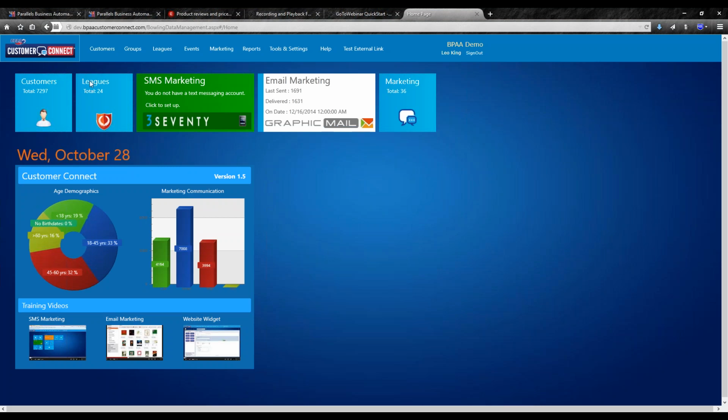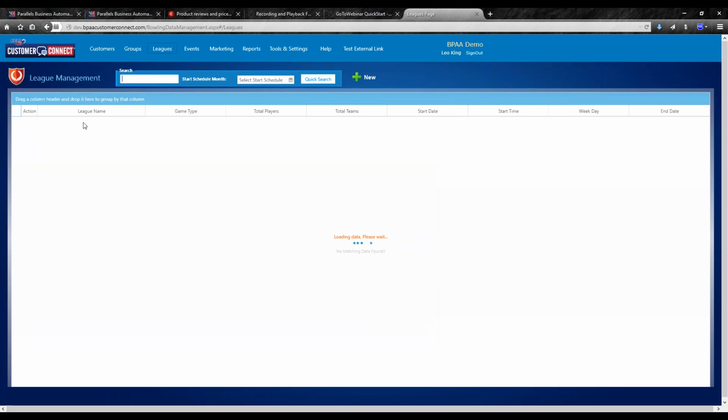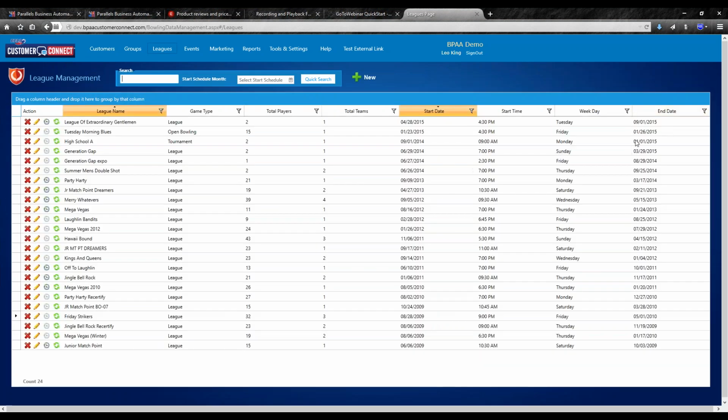If you have leagues from the USBC that are ready to be processed, you would see an orange tab right here that says updates ready. Then you would click, find them, and get them imported. Yes, those will come in automatically from the USBC if you've got it set up with us. If you don't have that feature set up or you're not sure, give us a call at the support center, area code 817-385-8490, and we'll help you get that set up so the automatic updates come through.